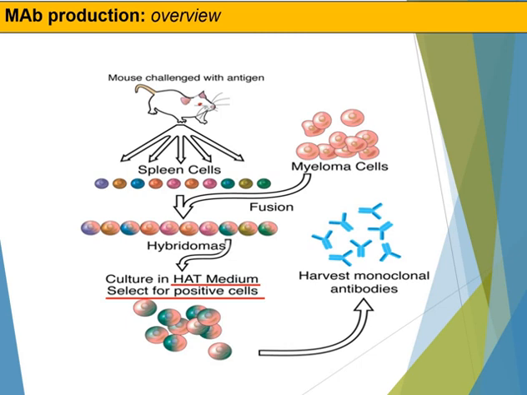Myeloma cells are also killed somehow, and we'll talk about the mechanism of how they are killed. Ultimately, only hybridomas survive. Now we grow these hybridomas in bulk inside a culture vessel or inside an animal. We can inject these cells in an animal, and they form tumors, and then from their serum we can harvest these things, ascites basically, and these are the monoclonal antibodies.